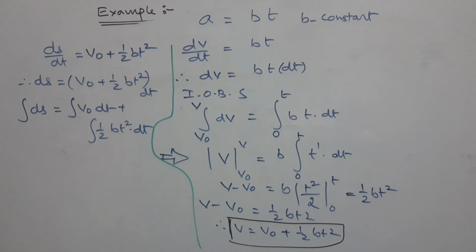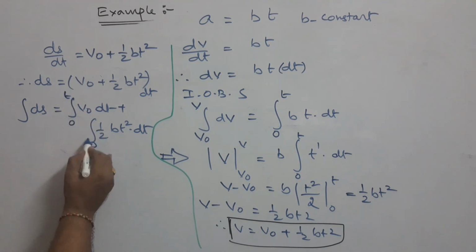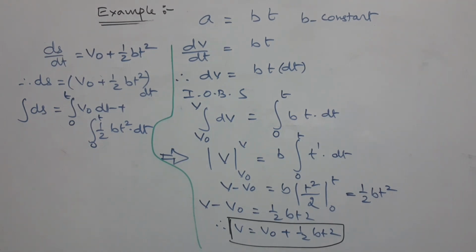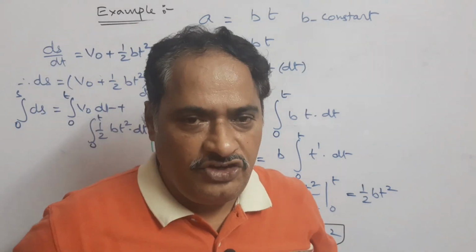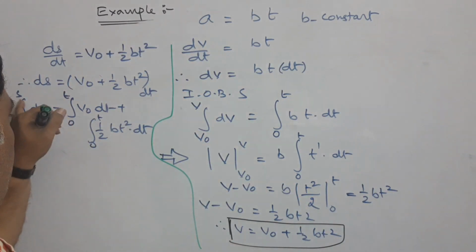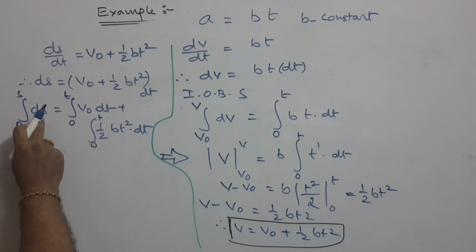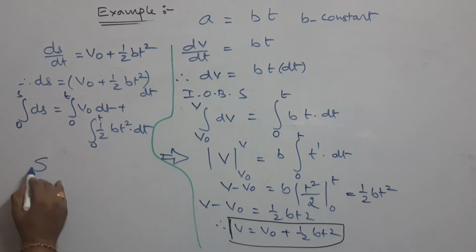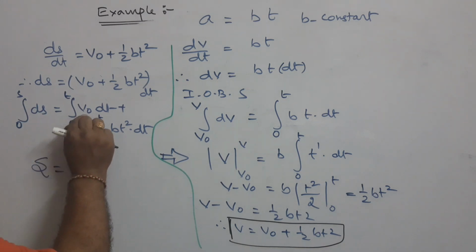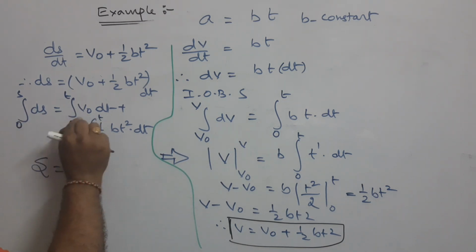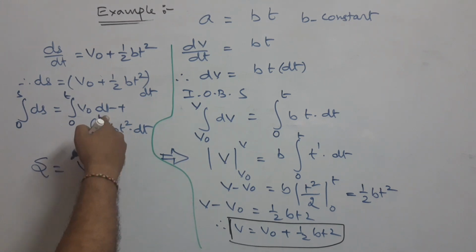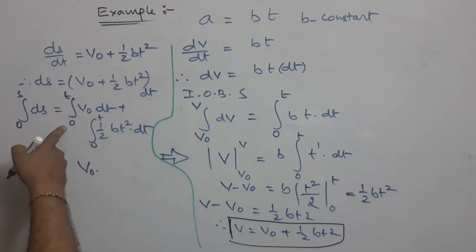Here you can take the limits, starting from 0 to t, here also 0 to t. On the left side, if you want to take 0 to s, initially that can be considered as 0 and this is nothing but some s. So integral ds means directly you can write s. After application of the limits, you are able to get s. Here v naught is a constant, take that outside. Then integral dt means t. First write t minus 0, that is t.